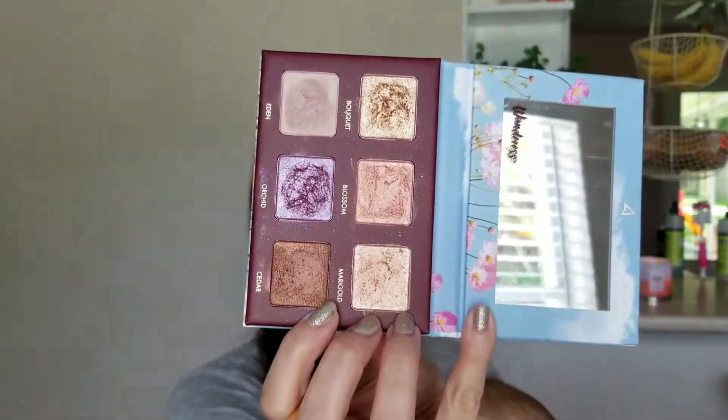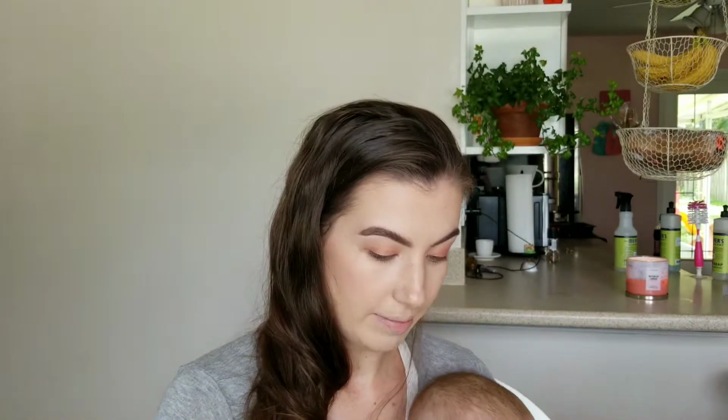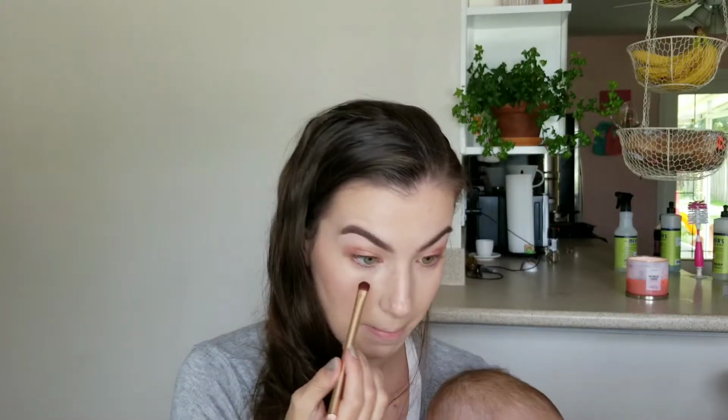On the lower lashes, I'm going to take the smudger side, and I'm going to go into the shade Blossom and Cedar. You can see them right there, and mix those two together for a deeper rose gold look, and I'm going to line the bottom lashes with that.